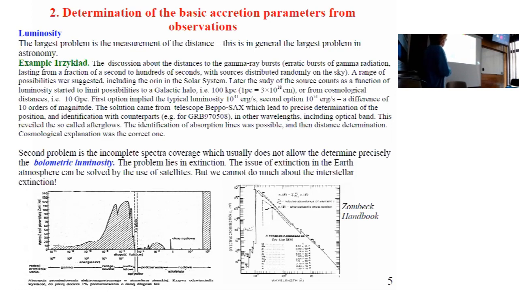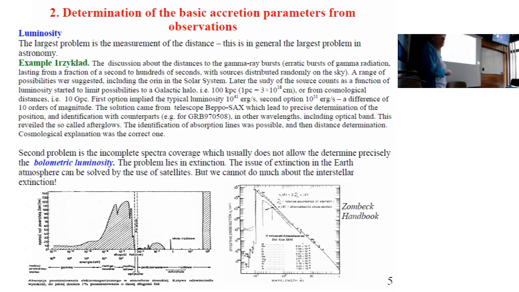The second problem, not so critical, but still quite a pain, is when we want to determine the bolometric luminosity. We need the full coverage of the spectrum. And now with many satellites, we are doing not that badly, because in the case of ground observations, we talked about that, we can observe in radio and in the optical, but we cannot observe directly in gamma ray or in X-rays or in infrared. But we have satellites, so this is not a problem.